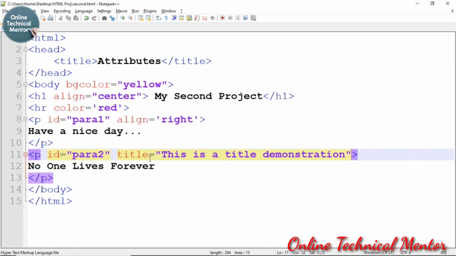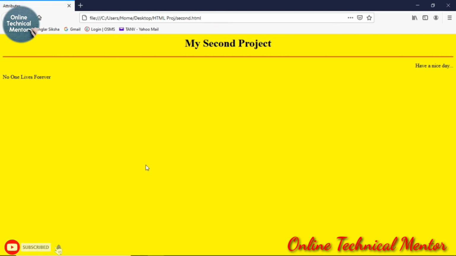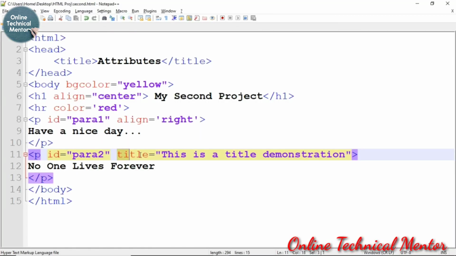Now save the file, refresh the file. When you put your mouse over this paragraph, it will show you, this is a title demonstration. When you remove the mouse from the element, it will show you nothing. Again, put your mouse on this element, and it will show you the suggestion again. So this is the technique of writing a suggestion along with a tag.